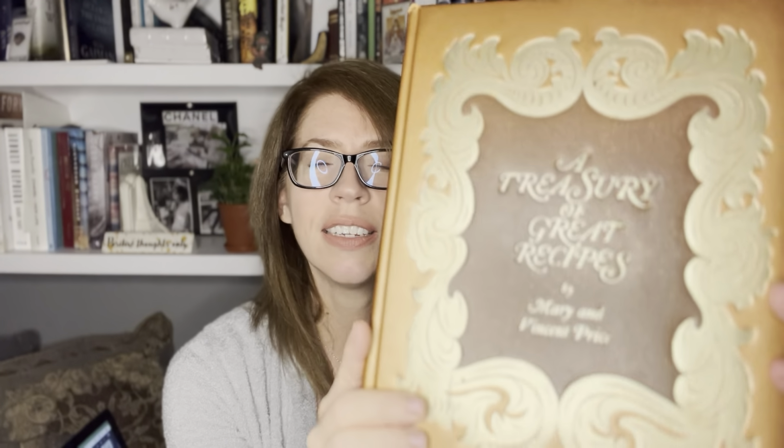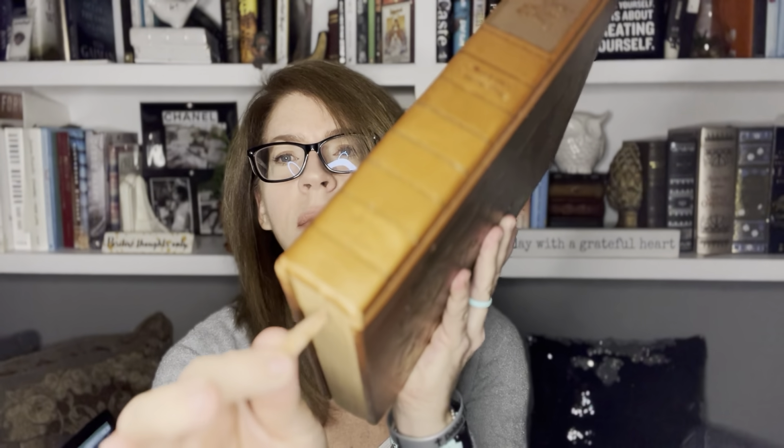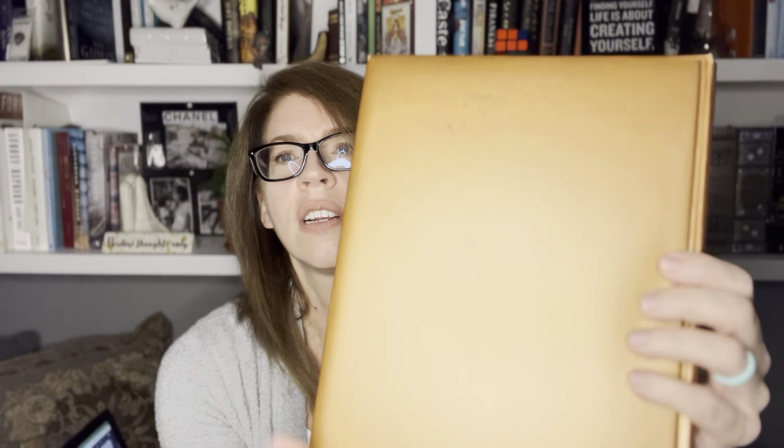And it was my neighbor. My neighbor told me that he was a foodie and that he had a cookbook, and I'm like, what? And she got me this for Christmas a couple years ago. I was just blown away that A, that she would remember it, and B, that she found it. But look at that. It's a gorgeous, gorgeous book. Binding on it, there's a little marker here to mark your page. I mean, it's just stunning. So yeah, this is the most beautiful book that I own. Vincent Price's cookbook.